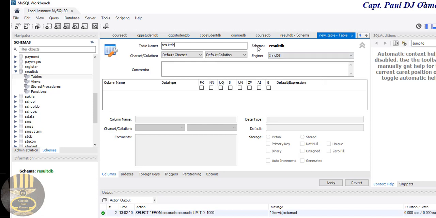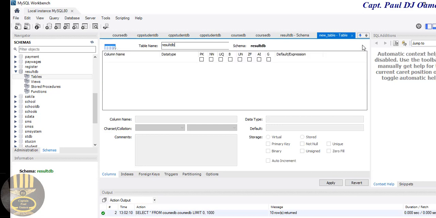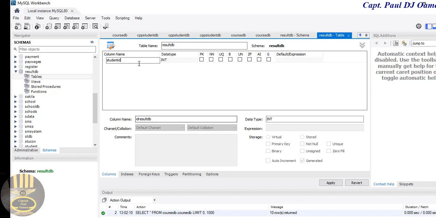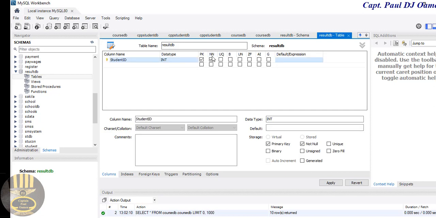And once the schema is created, you see this double head arrow, I'm going to drop it down there, and the very first column is going to be student ID. That's my very first one. Let's use uppercase for that. Student ID, and the student ID is going to be my primary key. It must not contain null values, and it's going to be unique to each individual.